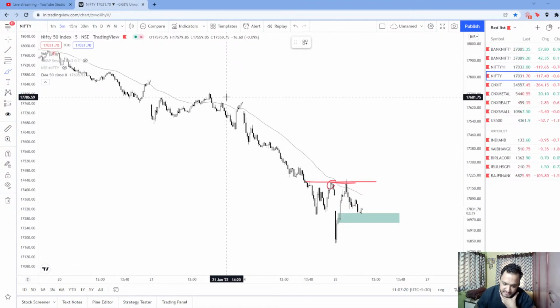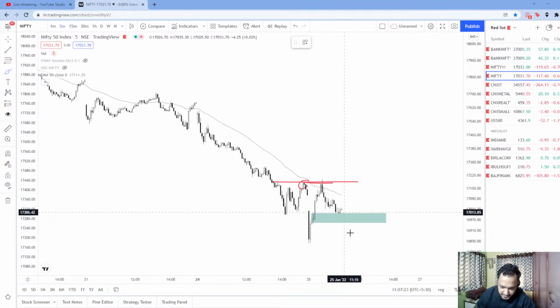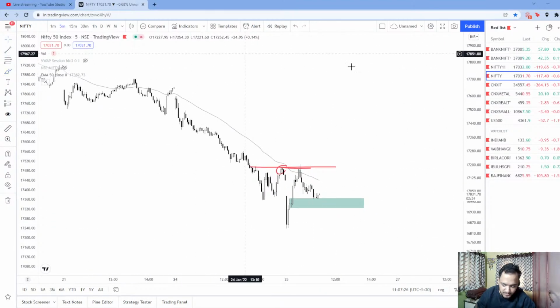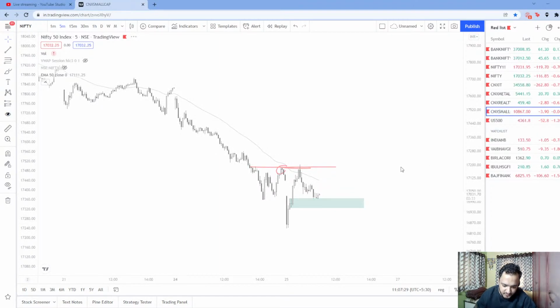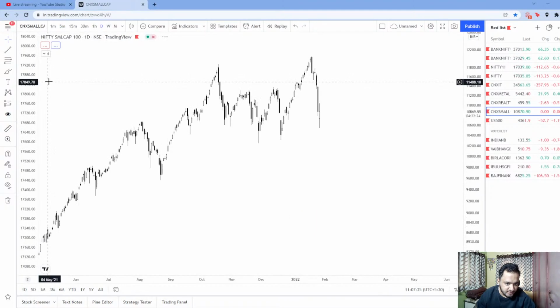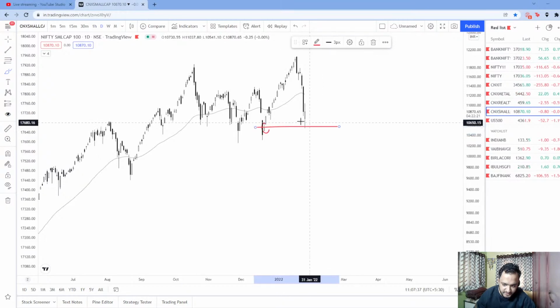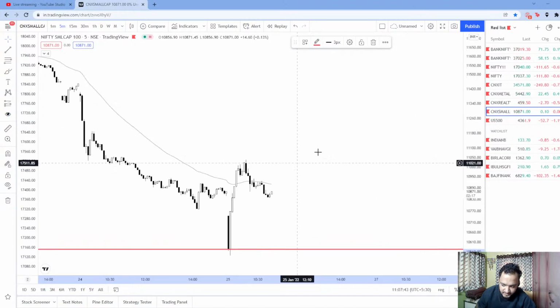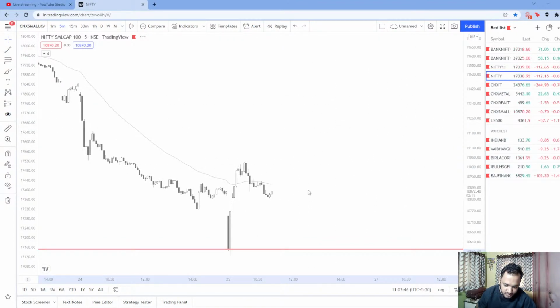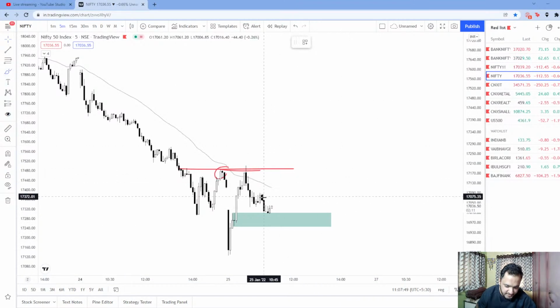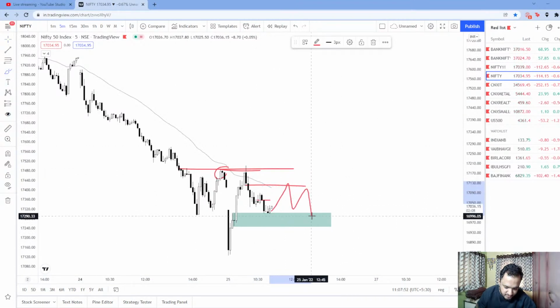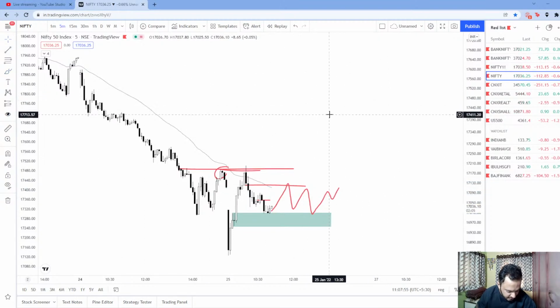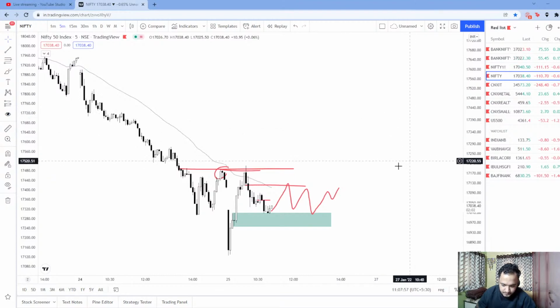After such a big fall, I wouldn't really expect any big down day straight away. Also, the small cap index is at the daily time frame demand zone around the range low. So I wouldn't expect a big fall from here, especially intraday in Nifty. We can expect it to be sideways. We can expect a reaction to the supply, but mostly it will try to be sideways inside the range. And in the later part of the day, we might see some kind of a spike, depending on what the structure is.